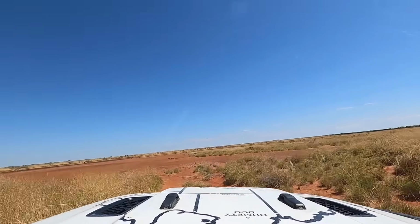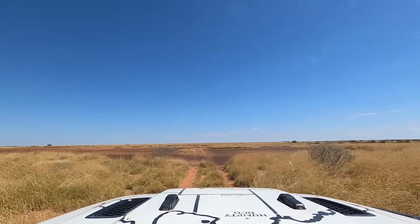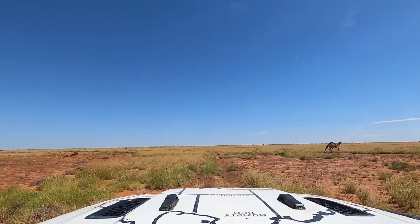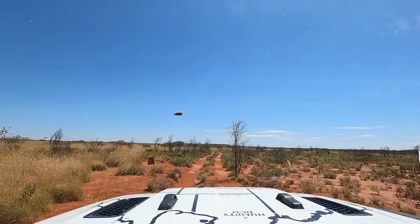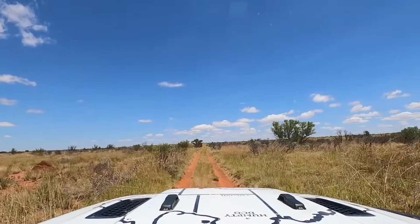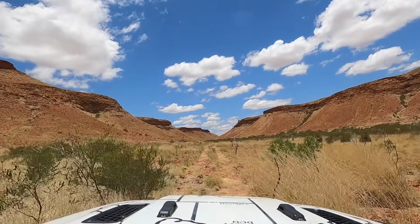I keep my eyes on the clouds all day, expecting them to eventually group up and turn into another thunderstorm, though they never actually do. It kind of has that vibe, the same rainy season in West Africa, where the thunderstorms build and build all afternoon, and maybe let loose, or maybe they don't. And today, they don't. We see plenty of camels on and near the trail, and you'll also see we've driven back into termite mound territory, a sure sign that when it rains here, it seriously rains.